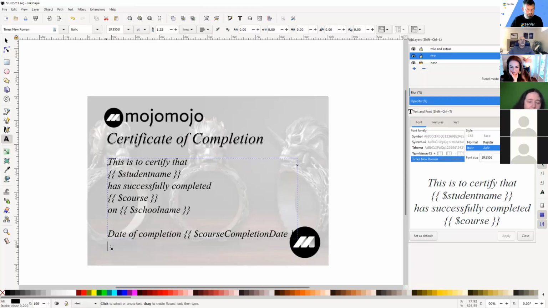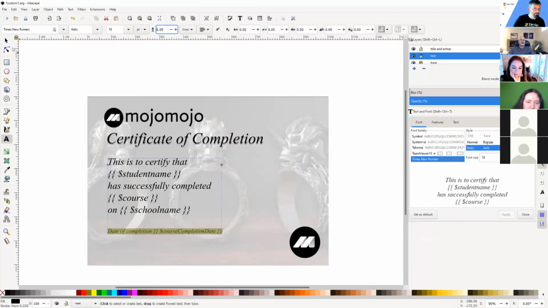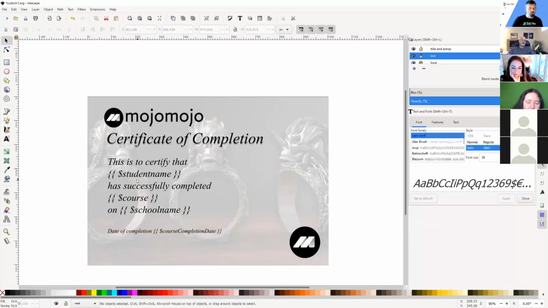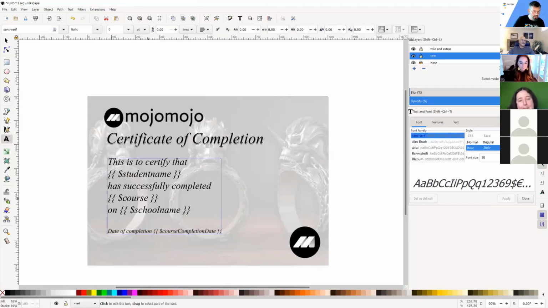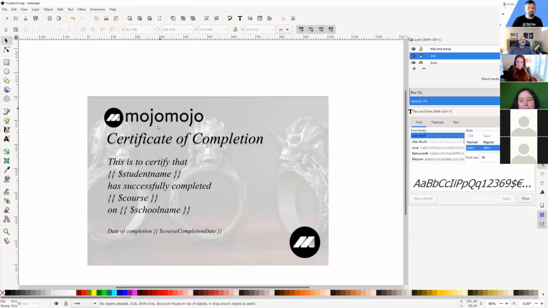And let's take this text and make this smaller. So I can select the text here, and up here, I can actually change the size. It's 29, so I'm going to make it like 18. There we go. And of course, colors, you can change all the colors. So guys, just so you know, the colors, you can come in here and you can change them down here. There are also lots of other things you can do in here.